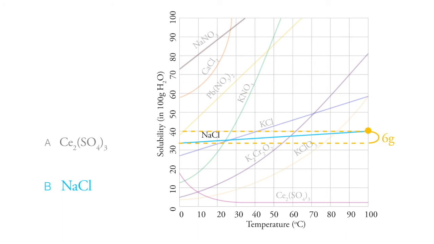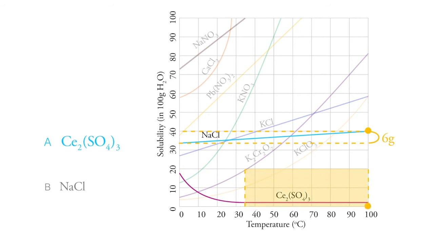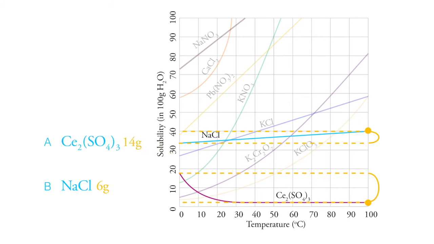The other candidate is our one outlier — the one salt that is inversely related, where a higher temperature actually means a lower solubility. It looks pretty flat from about 35 degrees on up, but from zero to 35 it drops by about 14 grams of salt. So this one changes by 14 grams compared to only six grams for NaCl. We go ahead and conclude that NaCl is the solute least affected by a change in temperature.